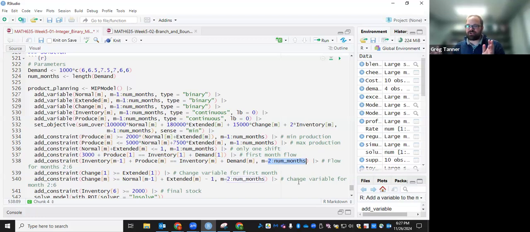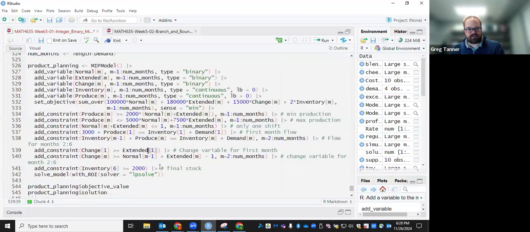Oftentimes when you've got a bunch and you can say for each in the math, in the computer code you need to maybe deal especially with the first one and maybe especially with the last one, and then you can let it run automatically for the ones in the middle.